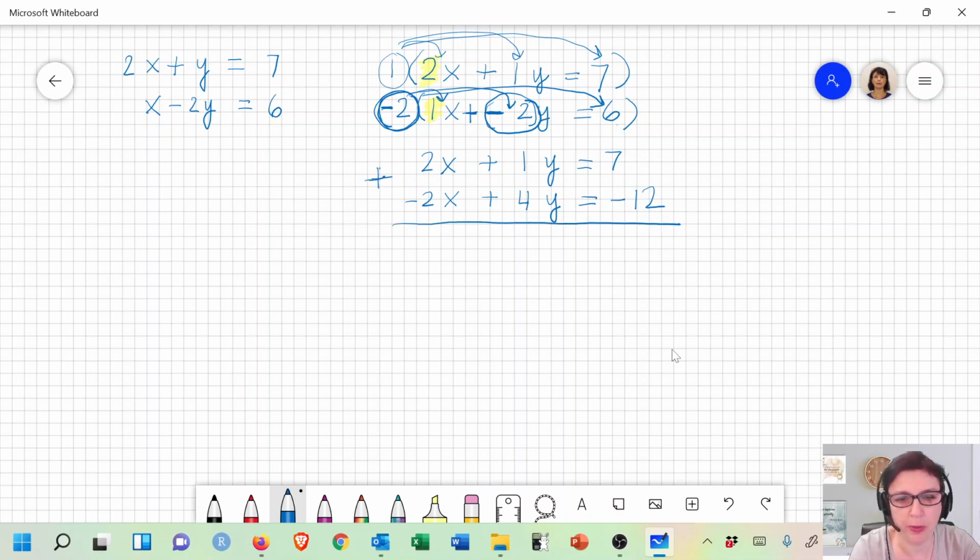Okay, all right, so next thing we're going to do is add these up. This is why it's called the method of addition, sometimes method of elimination, because you're trying to cancel one of the variables. Now look what we achieved. We've got a 2x and a minus 2x. So these are two terms that are the same except for the sign.